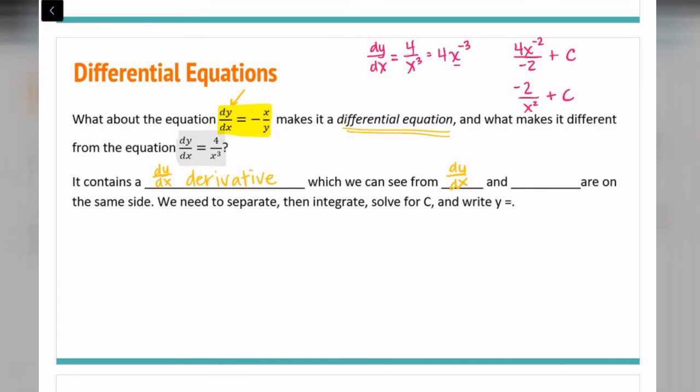So if it has just an x in there, you guys already know how to find that antiderivative. But the next question is, what the heck do I do when I have an x and a y on the same side of the equation? Okay, so here are your very generic steps. We're going to go more in detail into what these mean. But the first thing we have to do is separate. The next thing we're going to do is integrate. We're still going to solve for our unknown value c. And then our last step is always going to be to write it in y equals.